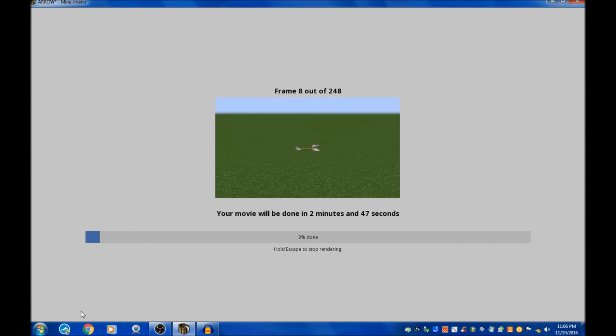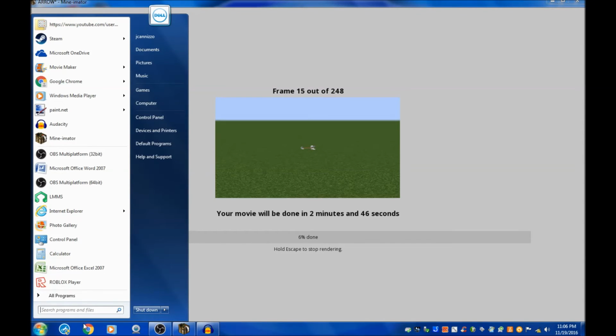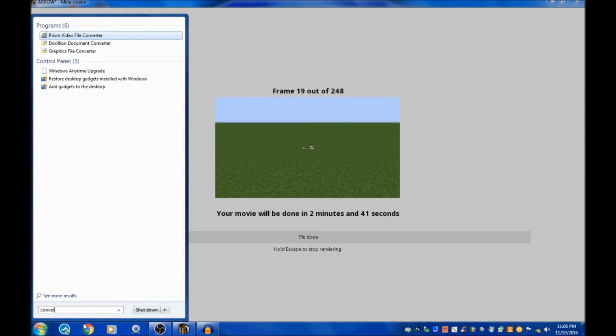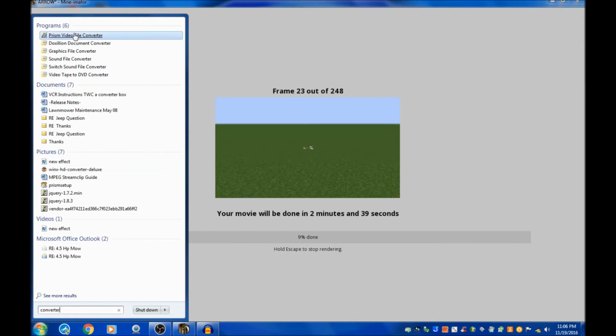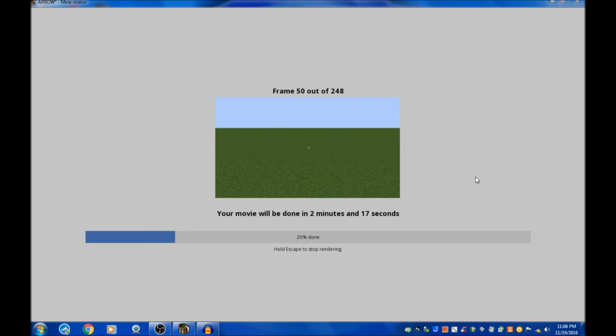Ooh, and this is a really important tip. This helped a ton when I was making Steven's intro. So, some computers may have it already, but there are converters. For example, I have the Prism video file converter, and since I do my videos on Windows Movie Maker, I realized that I can convert to WMV files, which are Windows Movie Maker files. So then it basically makes it a ton less laggy, because when you just put this video in Windows Movie Maker, it's pretty hard to understand.